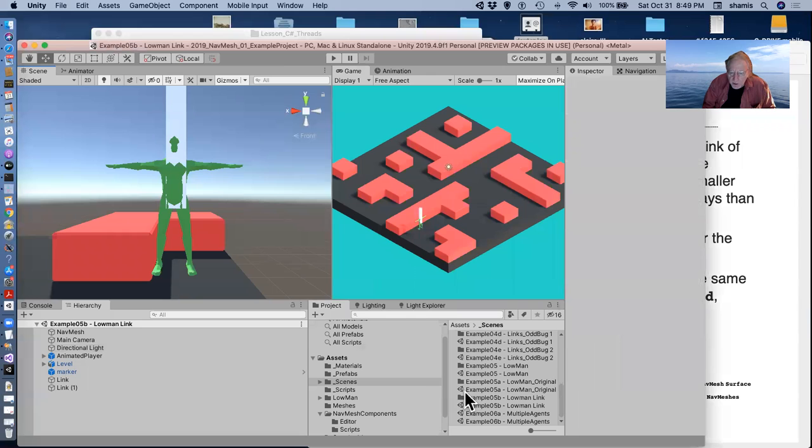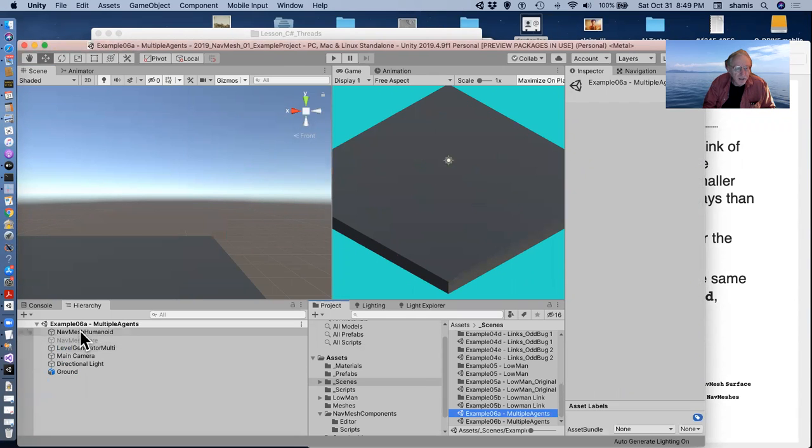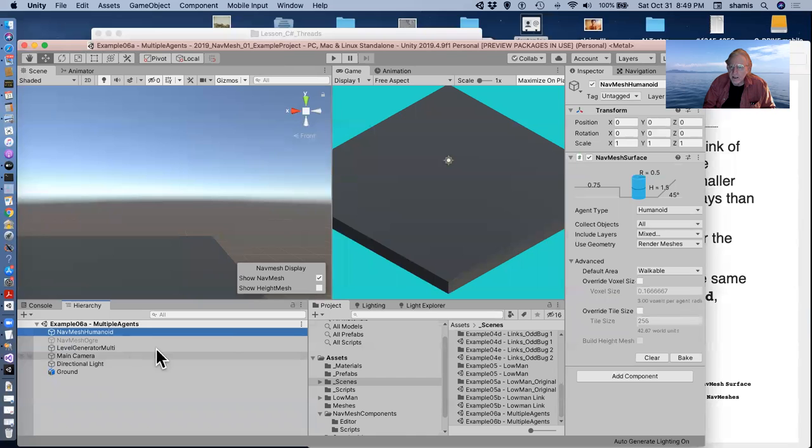So first, let me show you a scene where we only have a single nav mesh defined for a humanoid character, radius 0.5, height 1.5. I have this bigger ogre, well, it's going to generate the ogre for me.